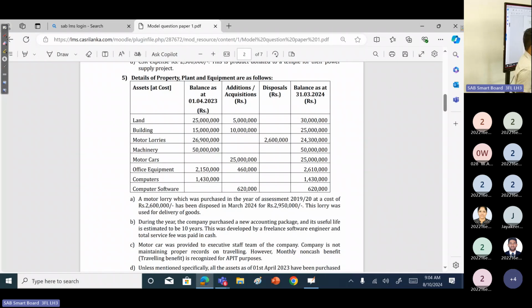20 years, right? But remember, there is another point here. It says that they have paid the software developer in cash. In cash. Right? The total amount is 600. If any person makes a cash payment to acquire an asset or make an expenditure which is more than 500,000 in cash, that part cannot be considered as expenditure or part of the cost of an asset. So then this asset is not entitled for capital allowance.